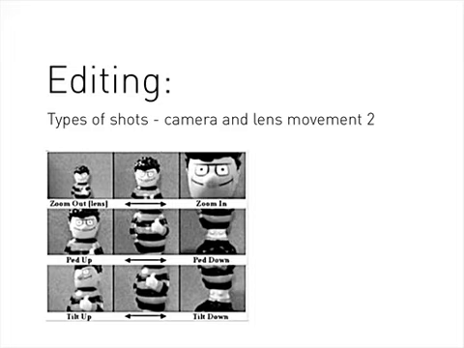A pedestal up, known as a ped up, is when the camera is actually physically moving up and down. And then the last one is a variation of that, where instead of the camera moving, the camera's tilting. So if it was a human, instead of bending one's knees, you'd be craning your neck. So you see that there is more of a perspective use there at the bottom than there is in the middle of the shot. The middle shot could be used to describe something that is extraordinarily large or gigantic. So again, think of it in terms of type or in terms of image.